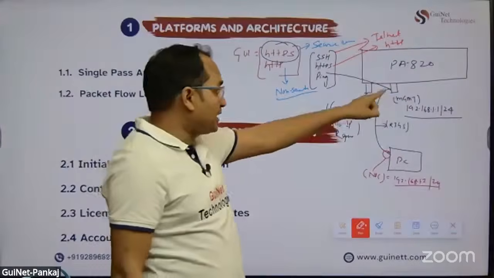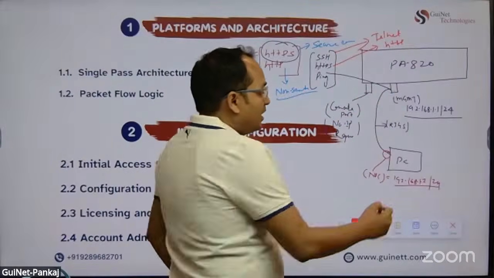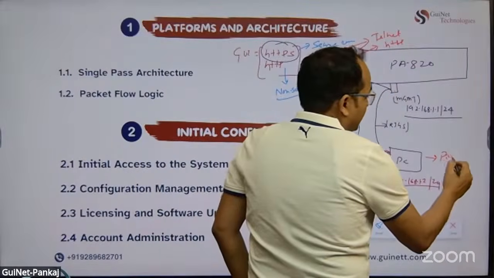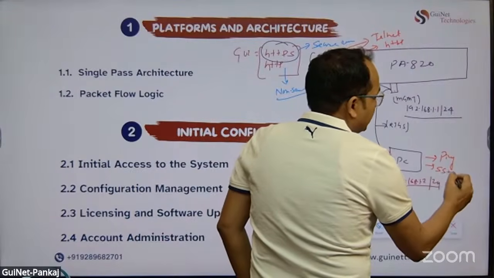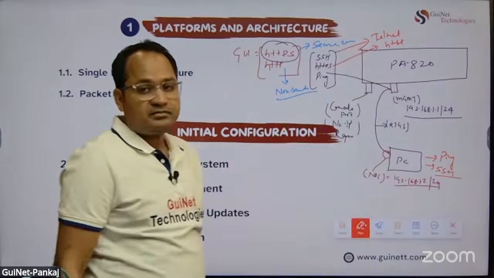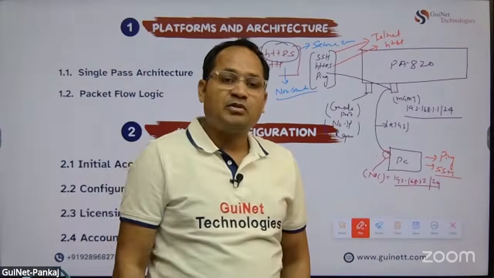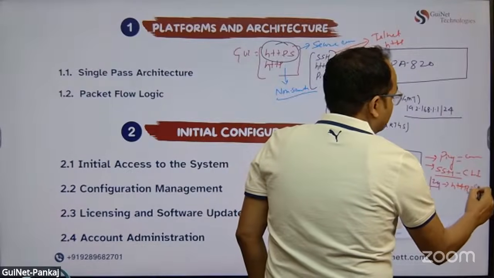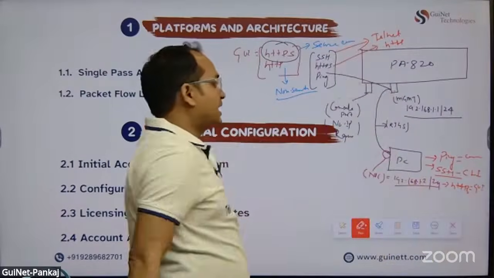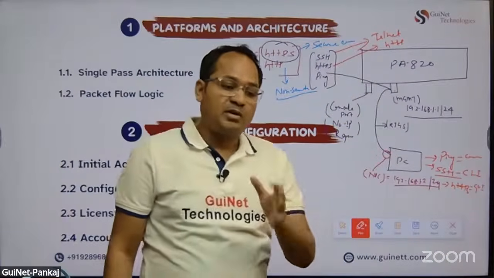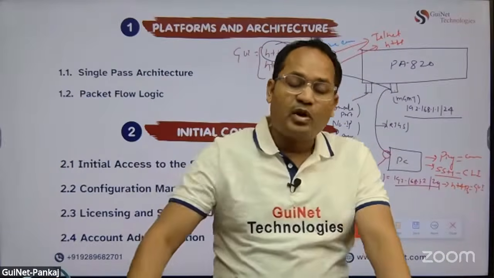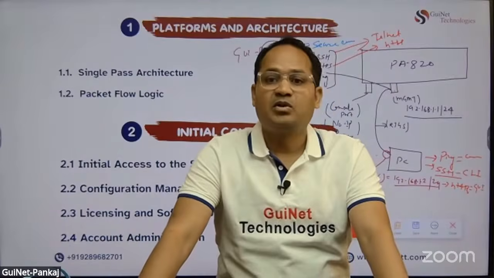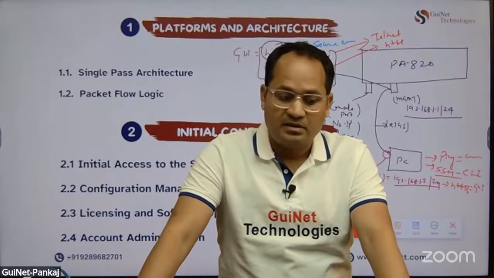That means if you connect the cable from this PC to the management port, you can ping it. You can do SSH. Will SSH give CLI access or GUI access? CLI, right. Ping gives the connectivity test, and HTTPS gives the secure GUI access. So if I want GUI access, I have to use the secure one. In an interview, the million-dollar question will be asked: what are the default services allowed on the management interface of the Palo Alto firewall?